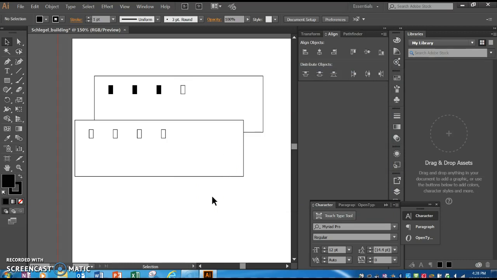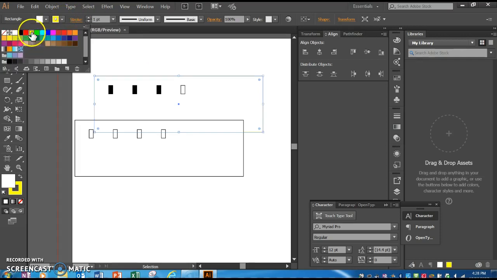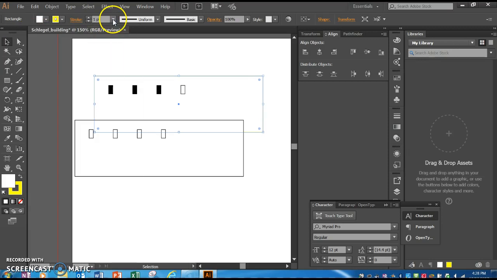So you're going to keep designing, scaling it, making it the right size, and figuring out which pieces you need cut. And then also remember, once I'm done, that anything I want cut needs to be yellow and it needs to be 0.25.